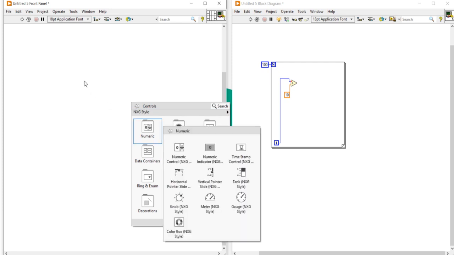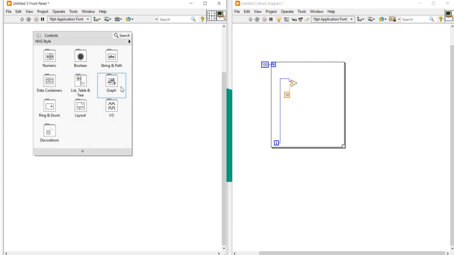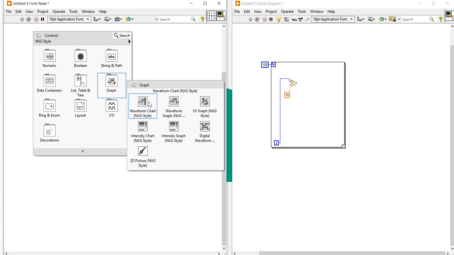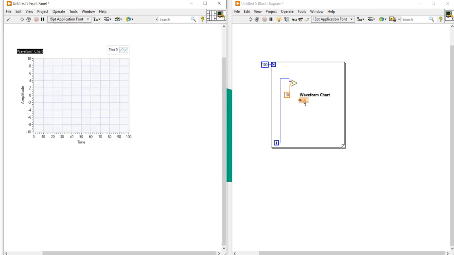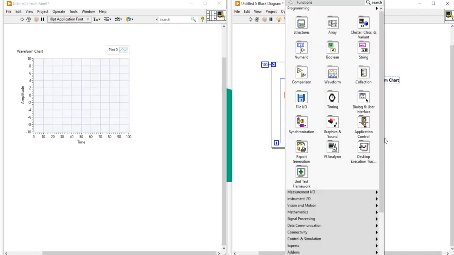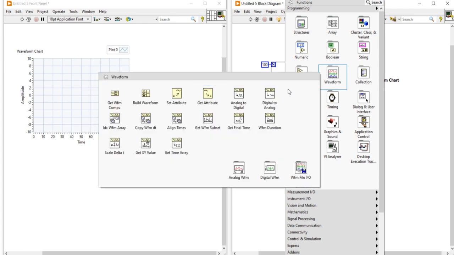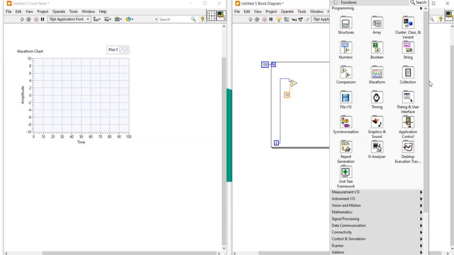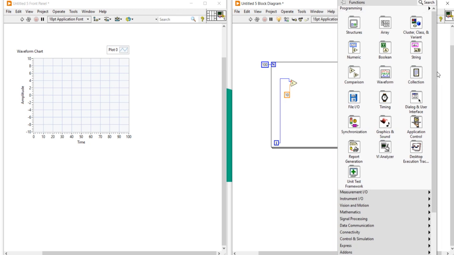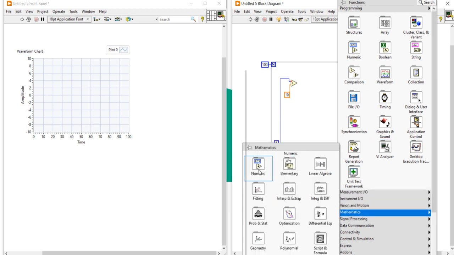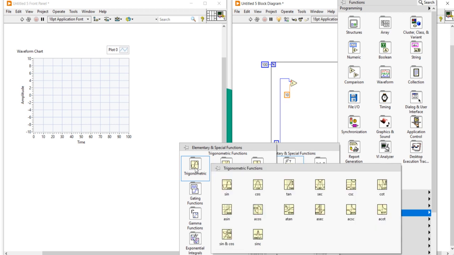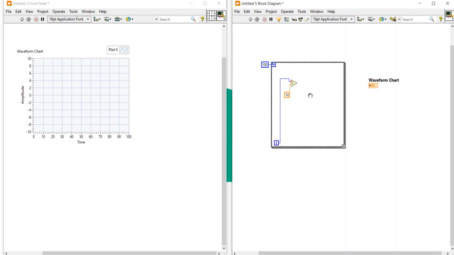Come into the front panel, take a waveform graph and a waveform chart. After that, right click on the block diagram, come into mathematics, elementary, trigonometry, sine.